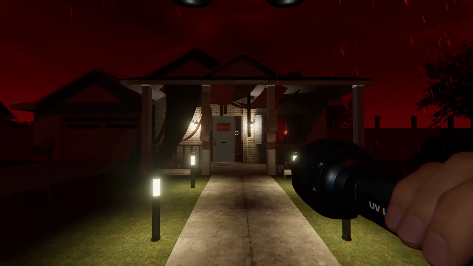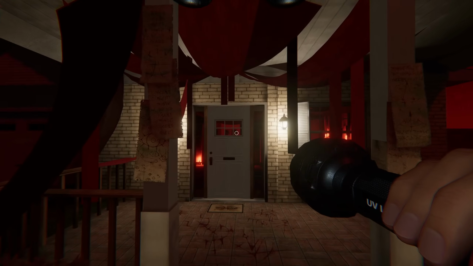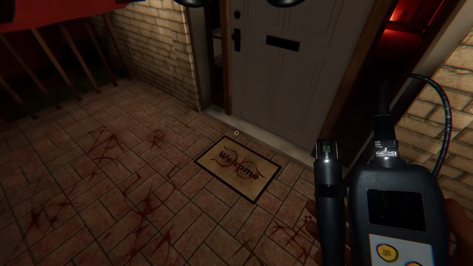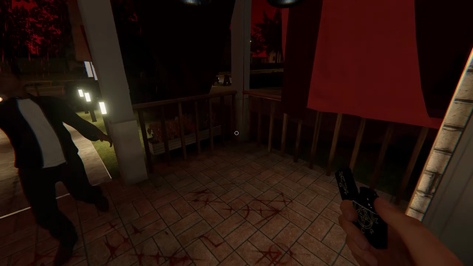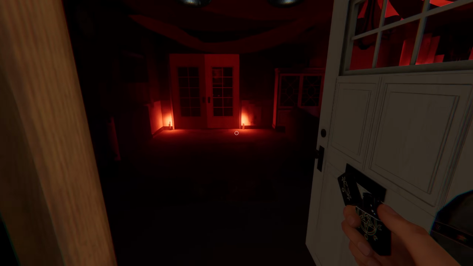Okay, this house. Adobe, somebody decorated their house really weird for Halloween again. Yeah, I'm noticing a lot of drapes. They love their wallpaper drapes. I didn't grab the key, did you? Wait, I should be able to open this. There it goes. I got it.